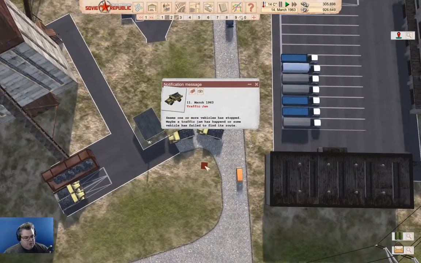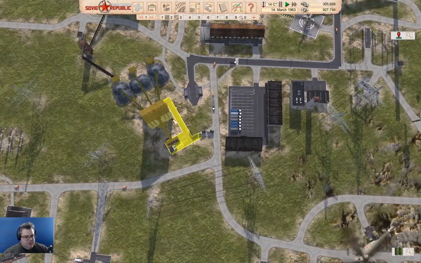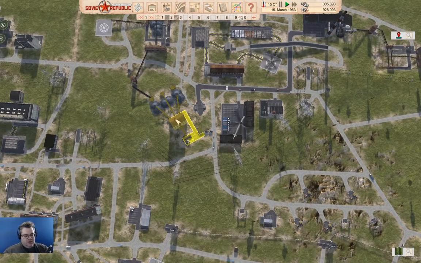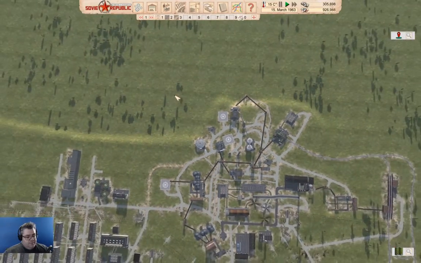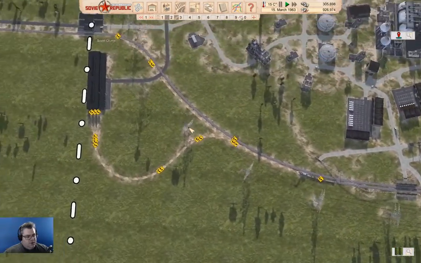Now we have a traffic jam. Let's go look. We have a traffic jam. Yep. Okay, kill that. We don't need to care about that one. I discovered by accident just the other day that right click clears a message down there without opening it. So, yeah. Right. Okay.